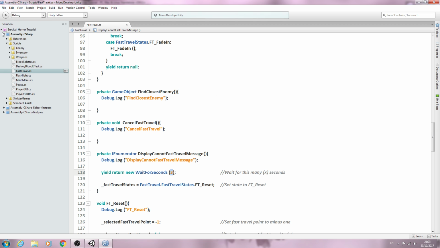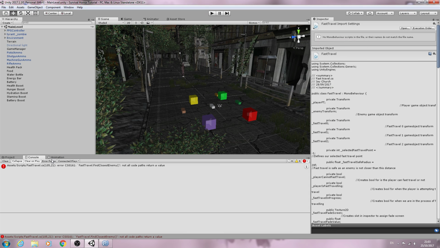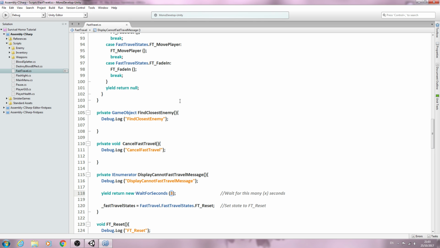So let's just save that off. Let's downsize the script. And as you can see, one of those errors has now disappeared. Now we still have an error for FindClosestEnemy. So let me come back here. And it's to do with this function here. Now, this is going to be quite a long, complicated function.